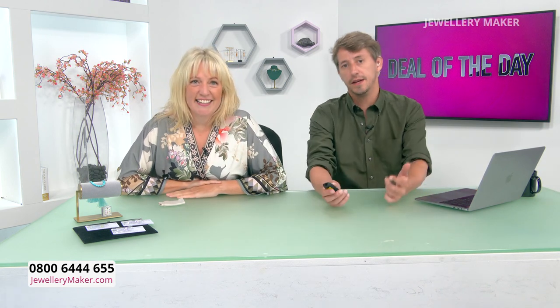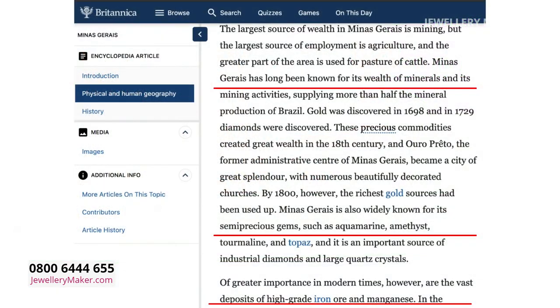I figured that, because this is one of the most important places in the world to source a lot of gemstones, specifically kunzite, I'd bring you this show today, because at the moment, while the weather's nice, with the fluorescence this gemstone has, and because of the sizes that we've been able to secure, I thought it was absolutely and utterly perfect timing. Just so you understand why I went to Minas Gerais specifically in Brazil, this slide right here really sums it up.